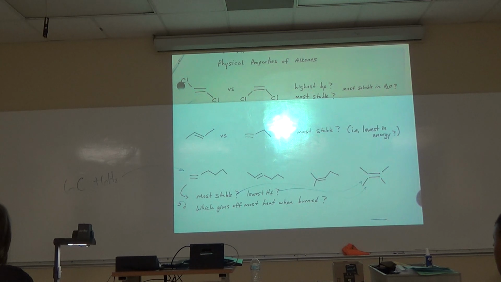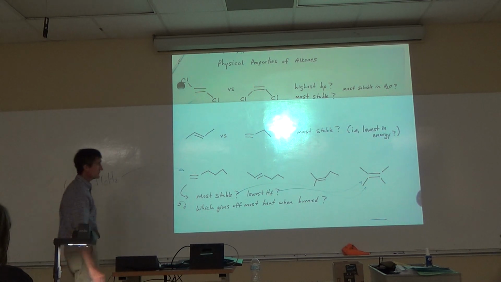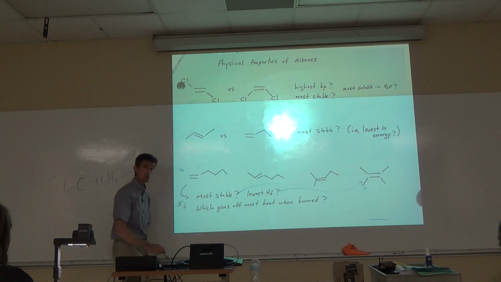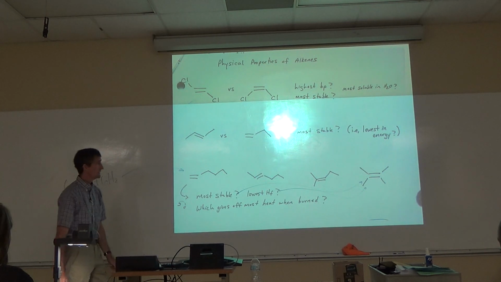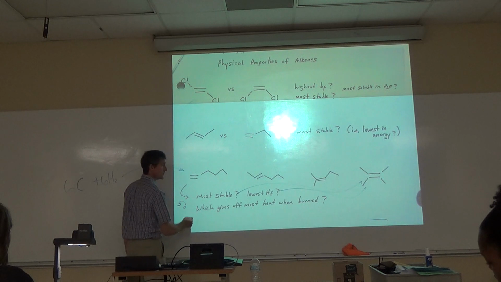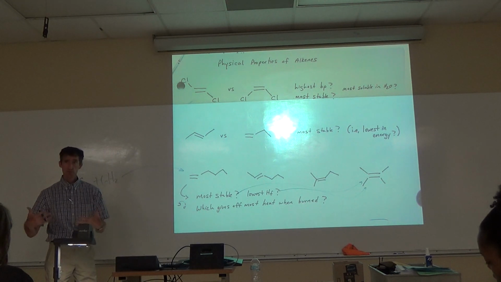Would you buy the one that gives off the most heat when you burn it, or would you want the one that gives off the least? Well, more bang for your buck. So which one would you buy? If they all cost the same. Which one gives off the most heat when burned? Would that be the most stable or the least? It would actually be the least stable, because least stable equates with highest energy.